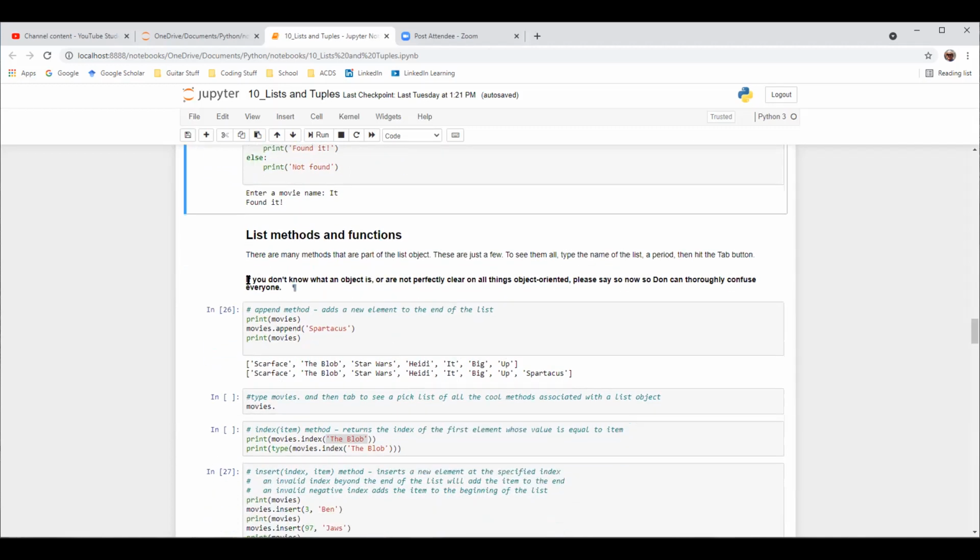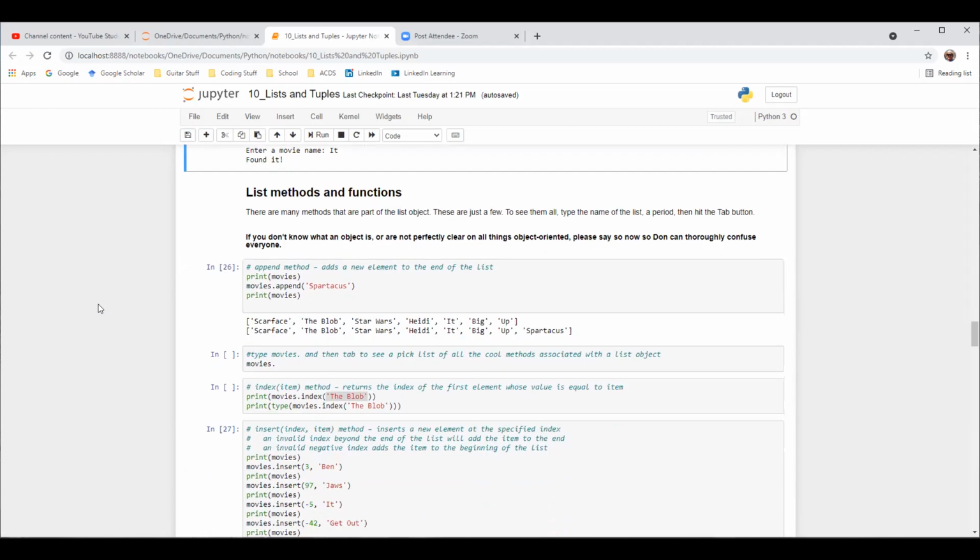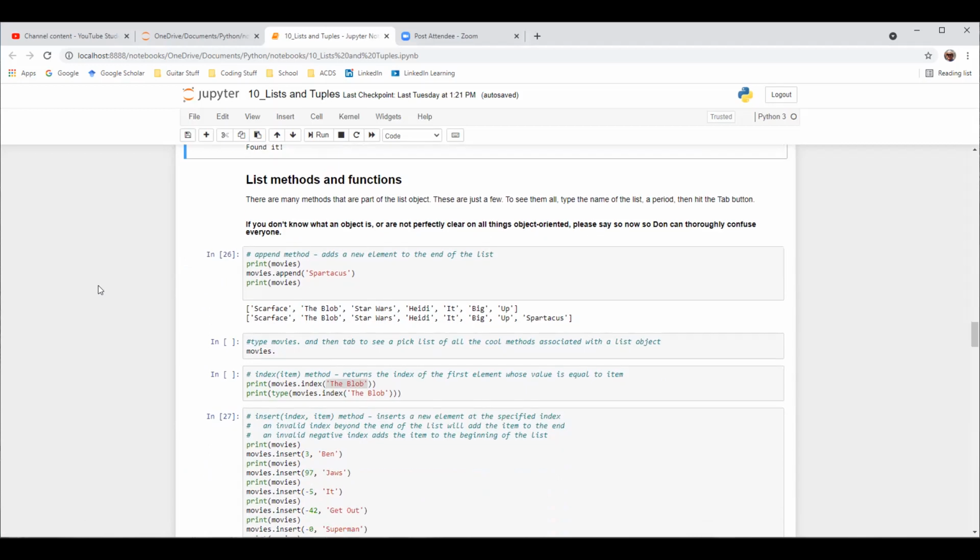And I remember getting to this: if you don't know what an object is or not, say so now so I can thoroughly confuse you. Which I think was safe to assume, that we've got folks that aren't rock solid on object-oriented programming. So I made my little speech. That's how object-oriented programming works. There's a template written in code out there for a thing called a list, and it's got certain behaviors and certain attributes.